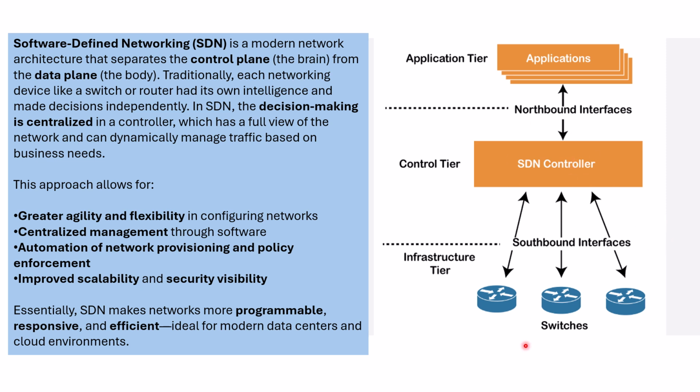This approach allows for greater agility and flexibility in configuring networks, centralized management through software, automation of network provisioning and policy enforcement, and improved scalability, security and visibility. So this is what SDN would look like. Essentially, SDN makes networks more programmable, more responsive and efficient, and it's ideal for modern data centers and cloud environments.